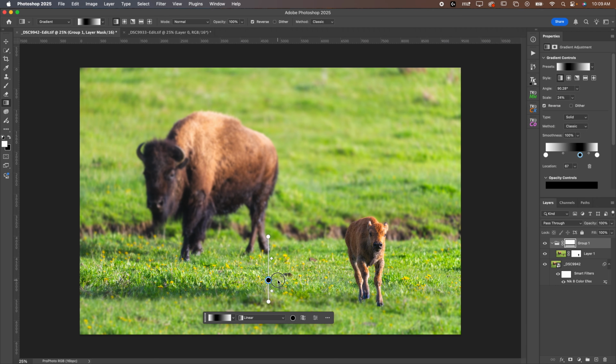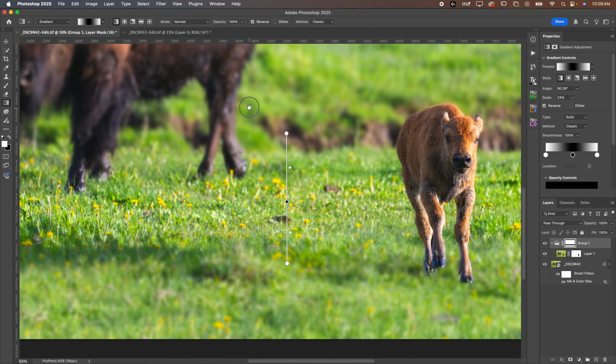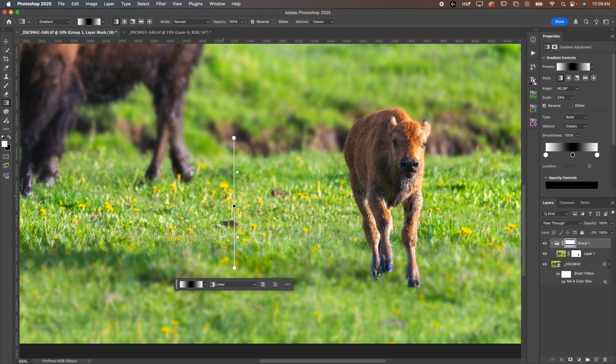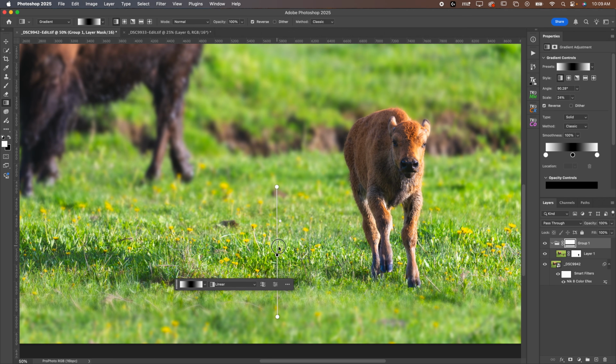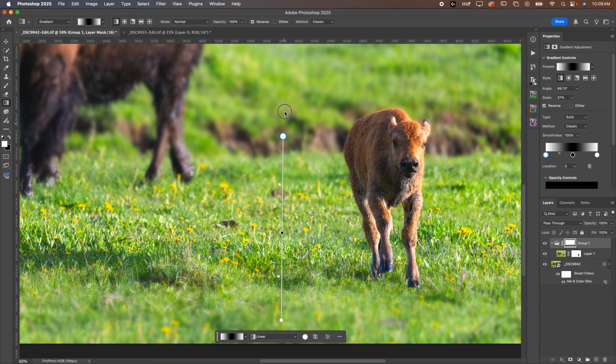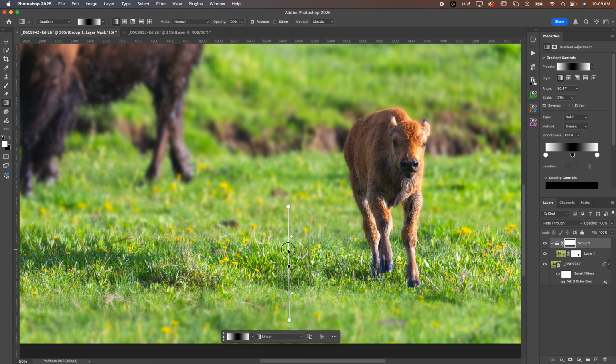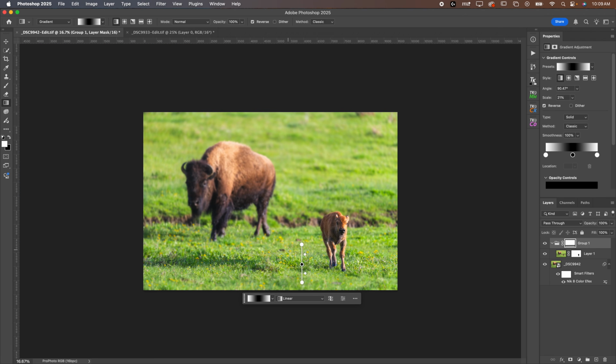So now we can move this around. Oops, and you want to grab just like this so you can move it. Now you can see, maybe I need to zoom in here so this is easier for you to see. Look at how under this gradient is out of focus, above the gradient is out of focus, but in between stays in focus. So you can drag this around until you feel like it's at the right spot, but you definitely want the feet of the bison to be in focus for sure. You can also make the gradient longer, more elongated, or you can make it shorter if you want it less feathered. In this circumstance, you probably want it less feathered. So I just want to make sure his feet are in focus, just like that.